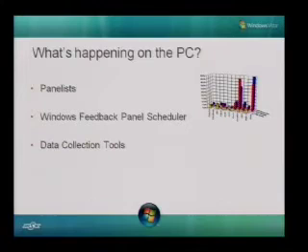The next part of it was how to install the application that we could use to collect the data from machines. And that was one of our advantages, in that we built something that was just a feedback panel scheduler, which allowed us to determine when we wanted to collect data and also how to upload tools to do data collection. And then we have a set of tools that were able to collect things such as registry settings, files that were already on the machines, and crash information, which we can already get back through an alternative source.